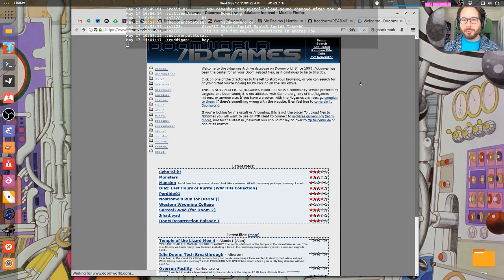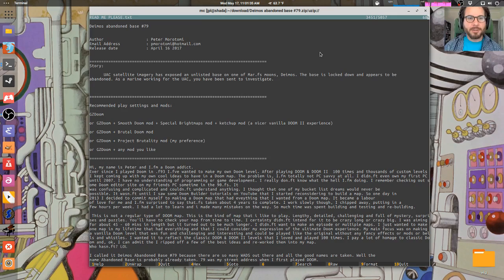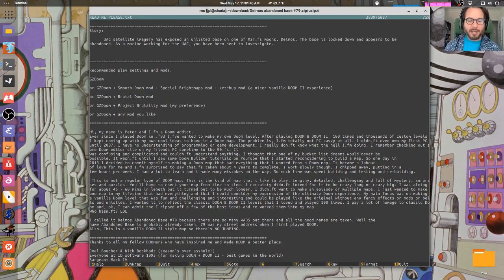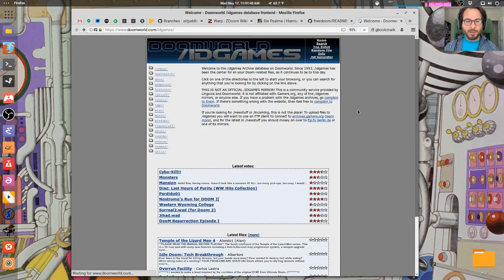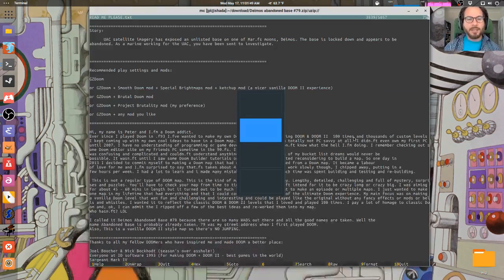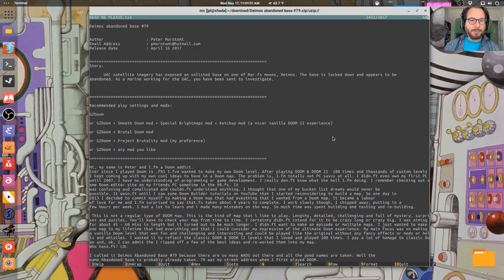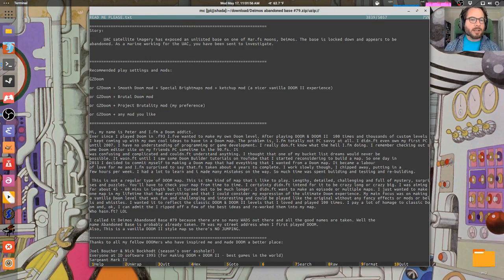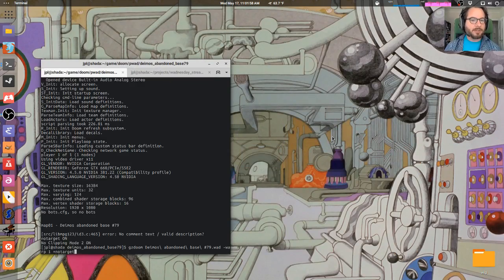Before we get started, somebody reached out to me on Twitter about a Doom map that they released recently. I think it should be appearing on the id Games archive soon, so if you monitor this page, it'll show up in latest files. It's called Demos Abandoned Base number 79 by Peter Moritomi. I thought I'd give you a little sneak peek.